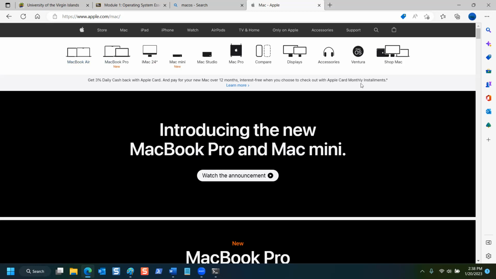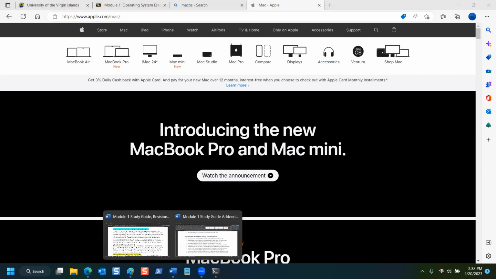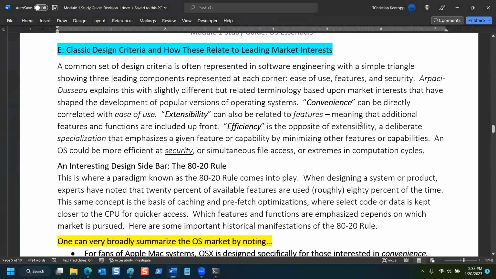But is macOS less intuitive than, say, Windows? Because I mean, since Windows, I wouldn't say it's universal, but it's on most computers, right? Is that the reason? Is that kind of the reason why they're charging so much for their OS?